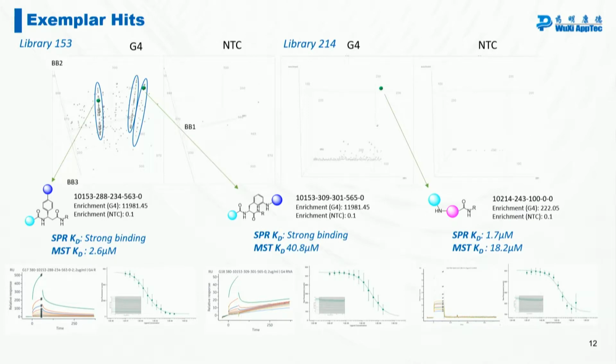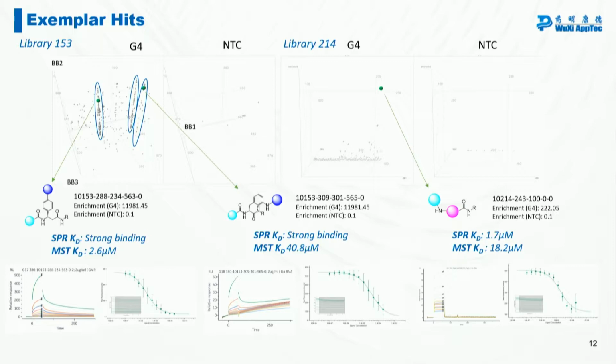In the DEL selection, there are many sets of data to review, but here I will focus on two libraries that produced interesting hits. One is a 3-cycle library. The 3-cycle library means there are 3 building blocks. As you can see here, a lot of hits show up in a pattern where 2 building blocks are required, and then the 3rd building block can take some variation. Another library here, library 114, is a 2-cycle library. It consists of 2 building blocks.